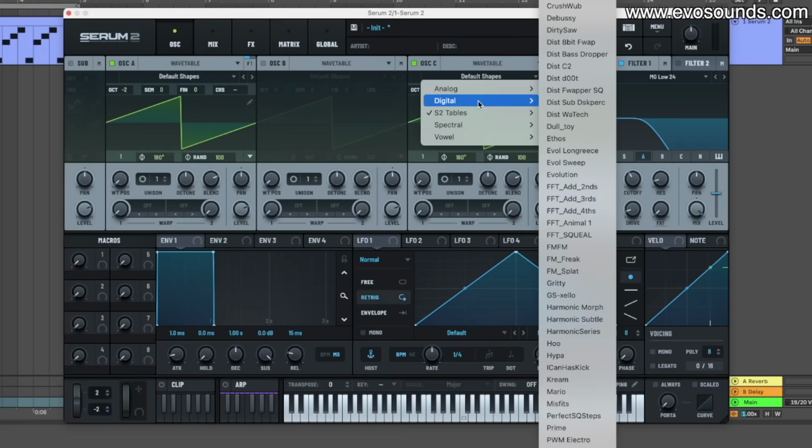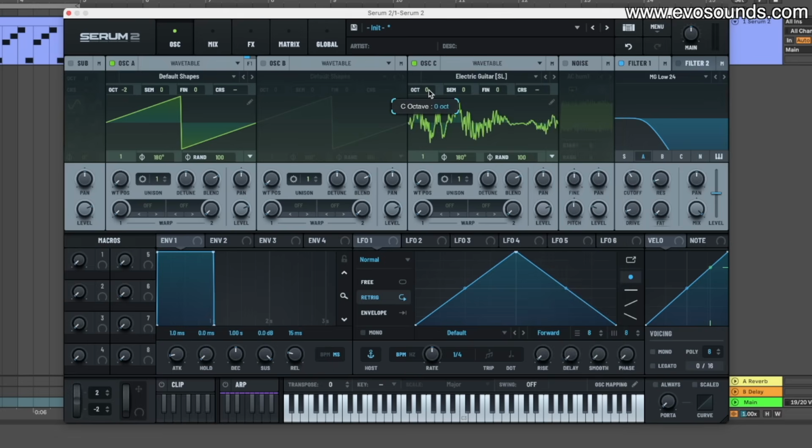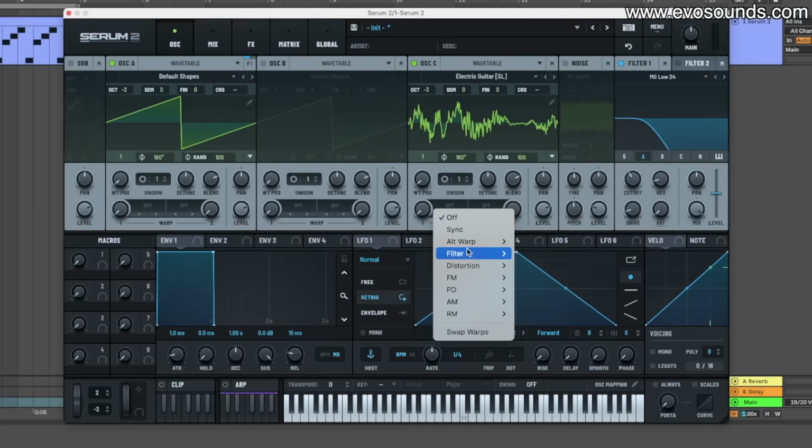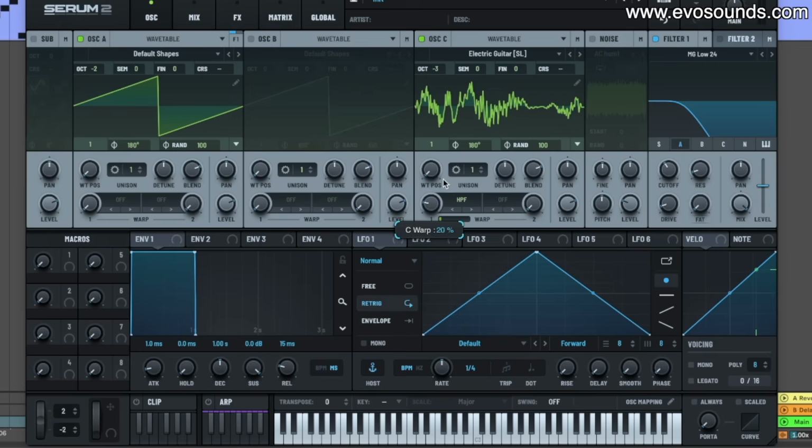So what I'm going to do is go into Spectral and find a waveform that I really like. And I'm going to set this waveform down to -3. And that's the crazy thing, right? This one's at -10, this one's at -3. But now in Serum 2, if I go into my warp section, Steve finally put in a filter that we can use here in order to remove any of the low end from this wavetable that might fight with this guy.